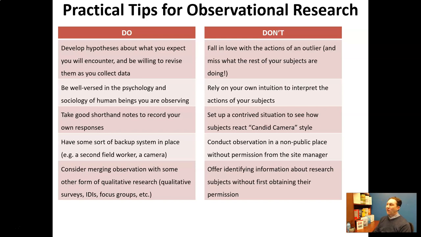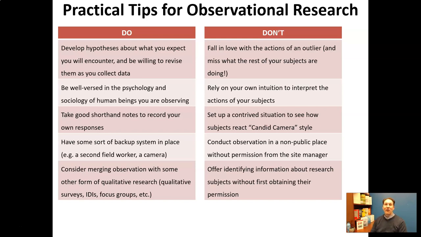Some things not to do: don't fall in love with the actions of an outlier and miss what the rest of your subjects are doing. The woman on the rascal scooter in the outlandish outfit is very interesting to watch, but she's probably an outlier. If you're paying attention only to her, you're missing depth and detail from other people you were actually there to observe. Also, don't rely on your own intuition to interpret the actions of your subjects. Don't make up reasons in your head for why people are doing things — take notes on what they're doing, then use other methods to find out why. Use intuitive leaps only as something to confirm or validate later through other research.